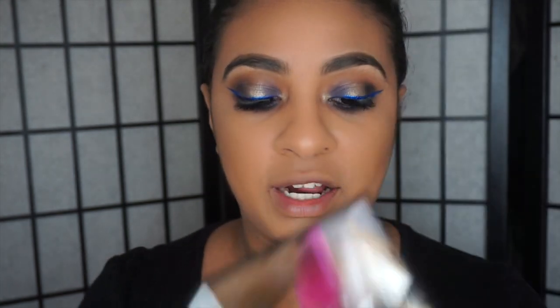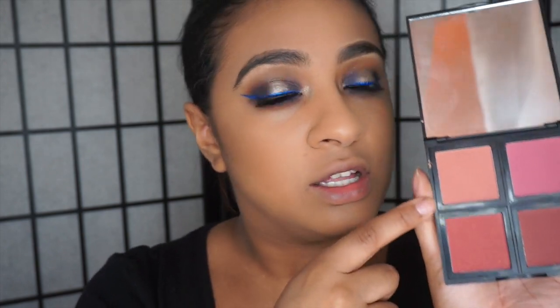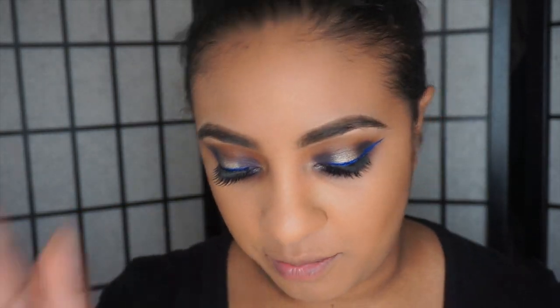I'm going to use the blush from the e.l.f. blush palette. It's this one right here. I love this blush palette. This is the medium shade. I'm sorry, whoa, I definitely lied. This is the dark shade. I don't know why I thought it was medium. I am going to go in with this color right here because I wanted a more peachy tone. I didn't want anything too intense because the eye is already intense as it is. So I'm not trying to look crazy.